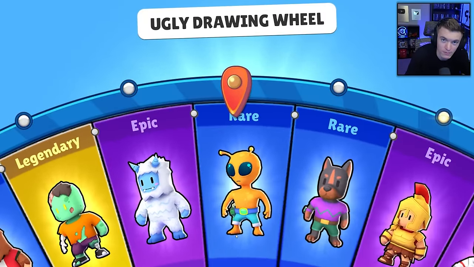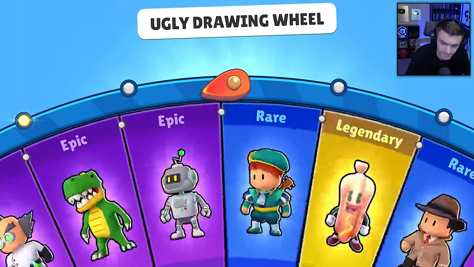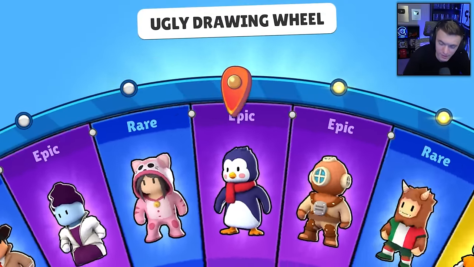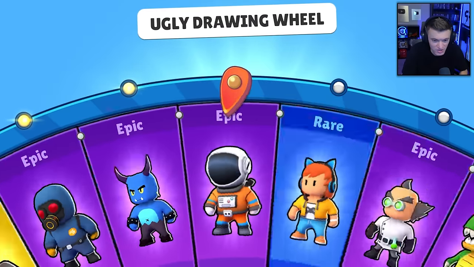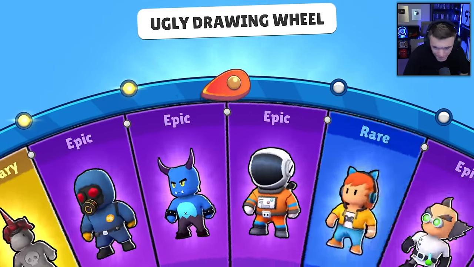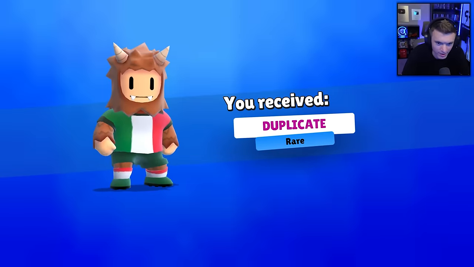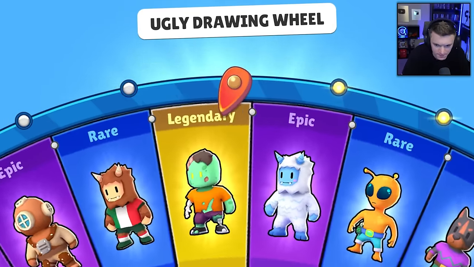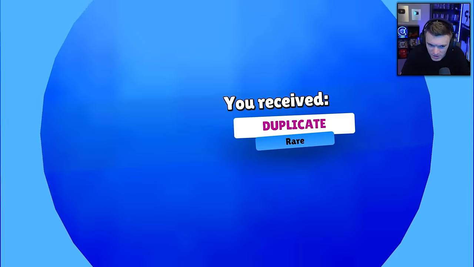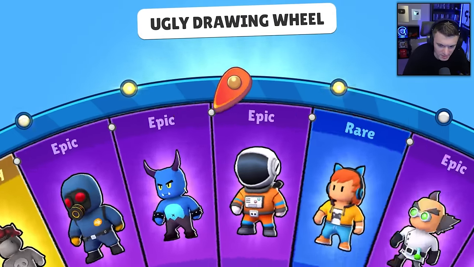Until now. This is the spin of 10 where we get the special. Right here. You gotta trust. You gotta believe. This is it. This is the grand finale. Right here, baby. Oh, we almost got Brainy Brian. Come on. Give me that special. Give me that ugly drawing. Please. I beg you.